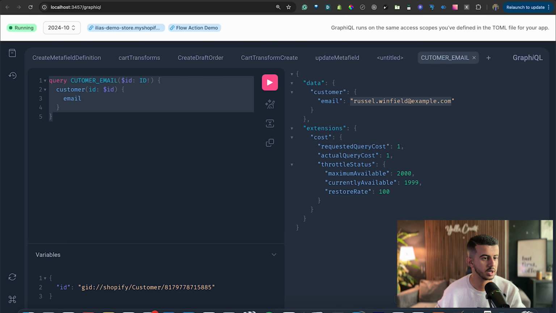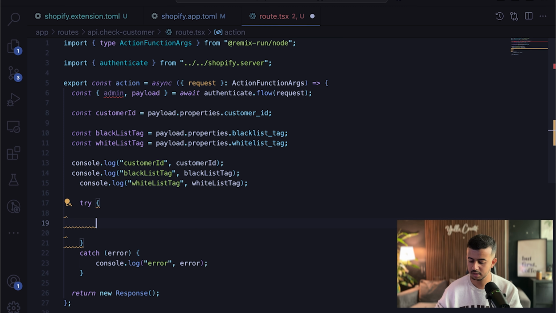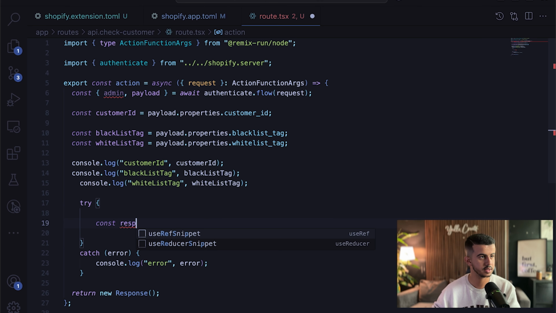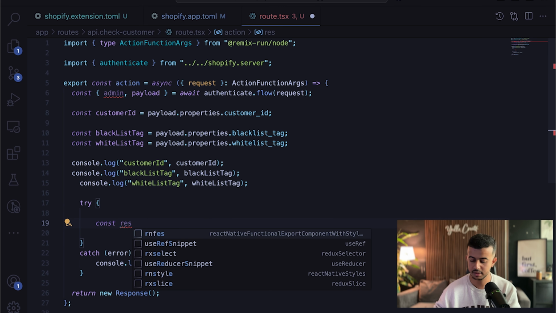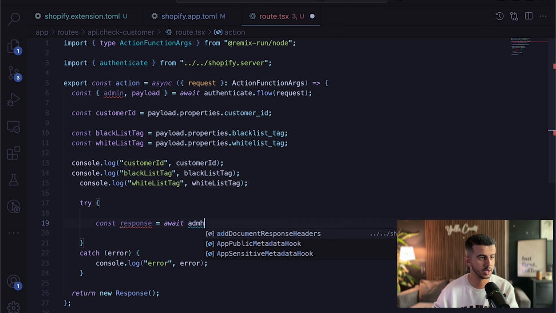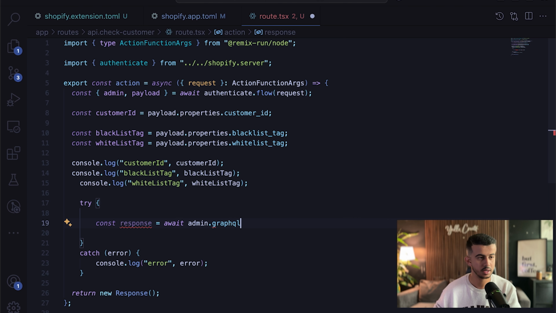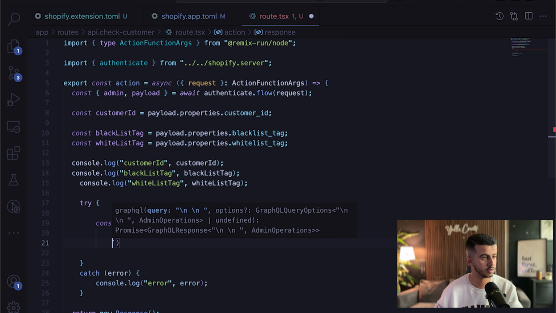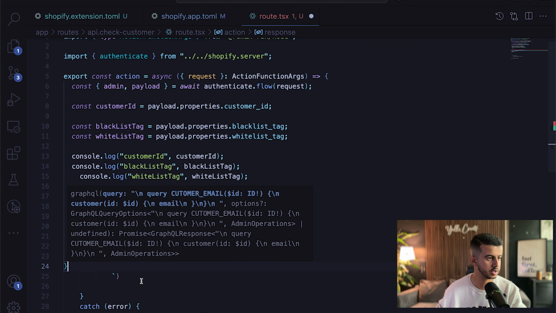Let's copy the query, and here let's run the response using the admin GraphQL, so it will be await admin.graphql, and the first argument will be the GraphQL query or mutation.